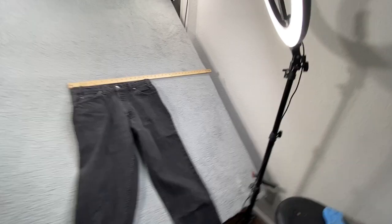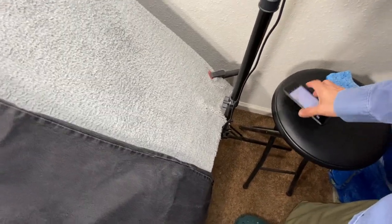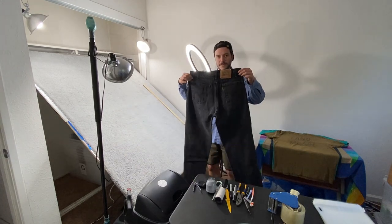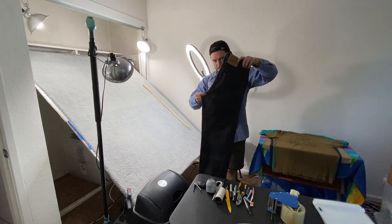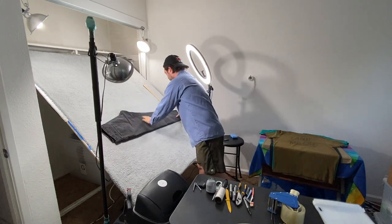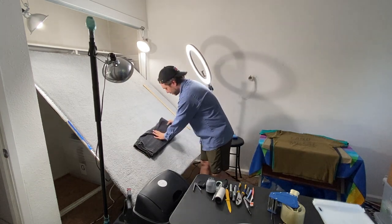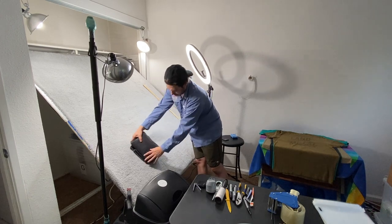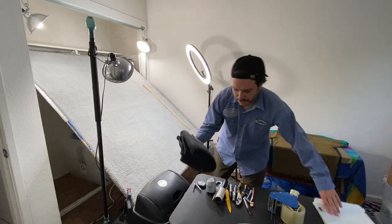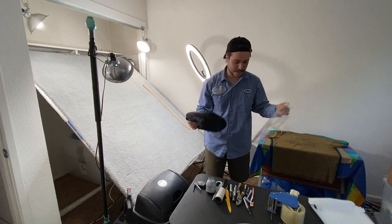Get your waist measurement. Every time I take a picture and need to move the measuring stick, I throw my phone down on this little stool — it's perfect grabbing height, I don't even have to look. After I've got the photos done, for pants I fold them in half, pull the crotch seam tight, lay them down, fold in half again, fold the crotch in, then fold in thirds. That fits perfectly into a 9 by 12 poly bag, which will always fit into a flat rate envelope — the regular paper one.